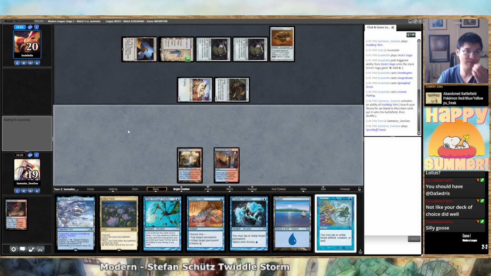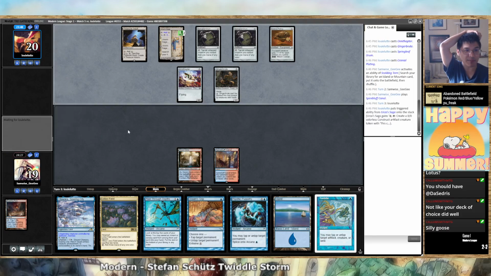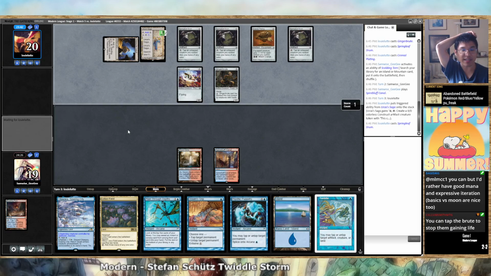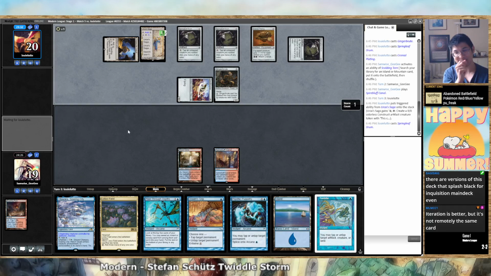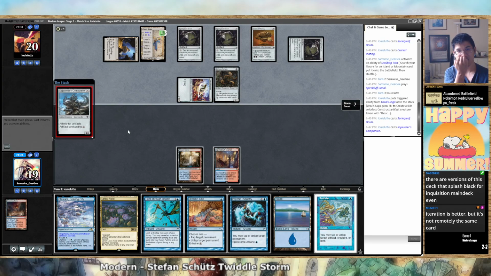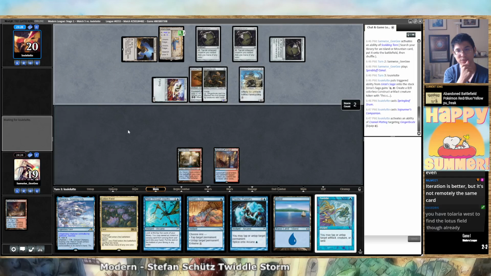Alright, there you go. They probably think I'm Murktide by this point. Yeah, I think Iteration is kind of crazy. I think Iteration is still undervalued for how good it is. I can tap the Ginger Brute, stopping them from gaining life. I don't want to do that. So they have to choose between Construct or attacking me. Right, they can't have both.